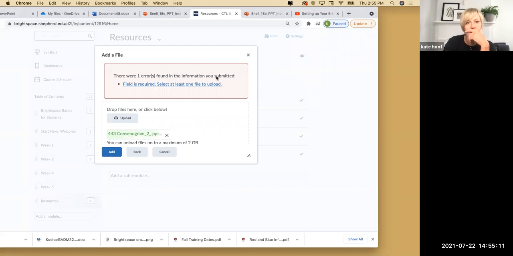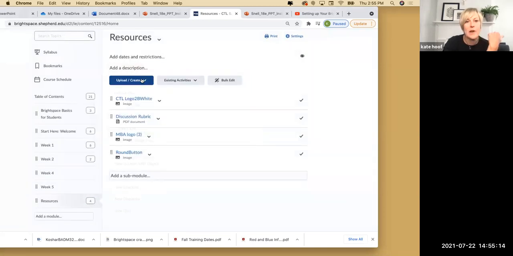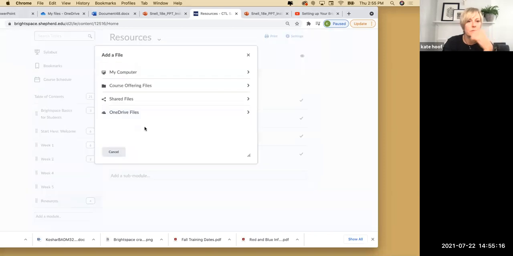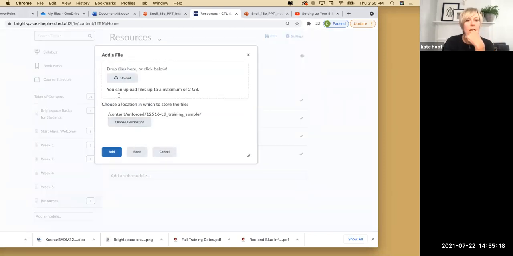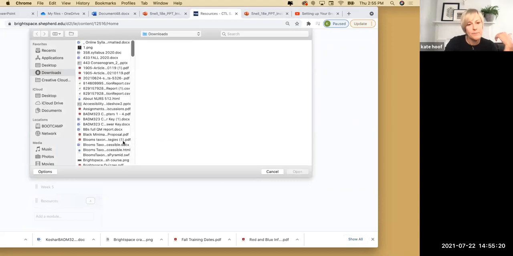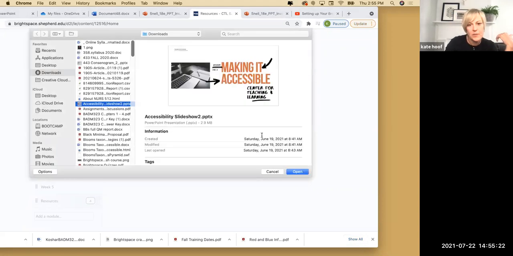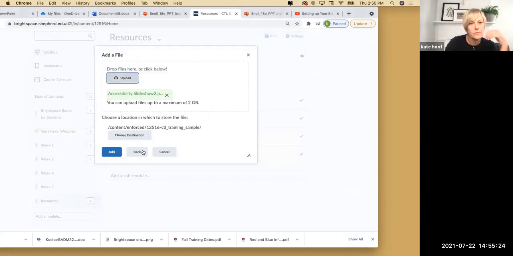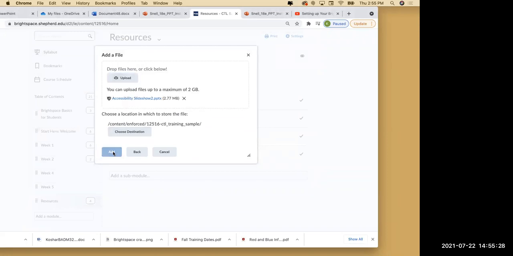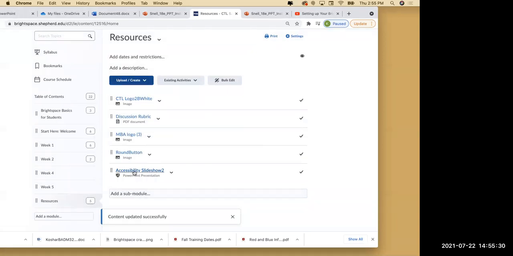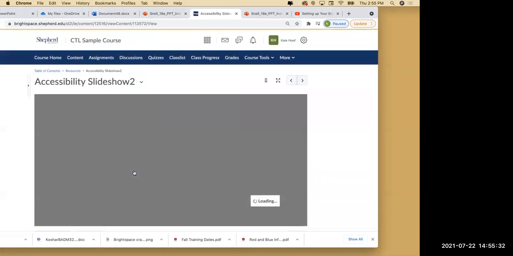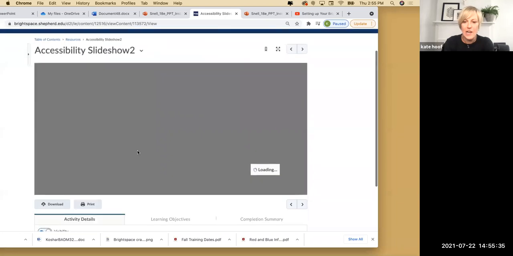Let me find a different PowerPoint. But it will just show up by itself. Let's try this one. Meaning you cannot put in a heading or something like that? Yes, meaning you cannot put in a heading.